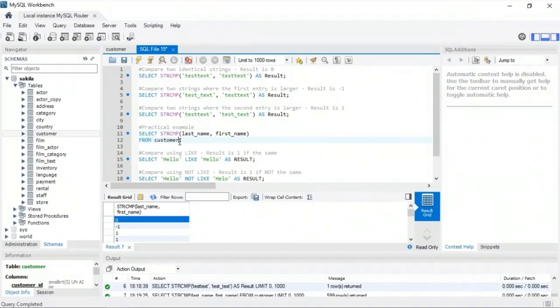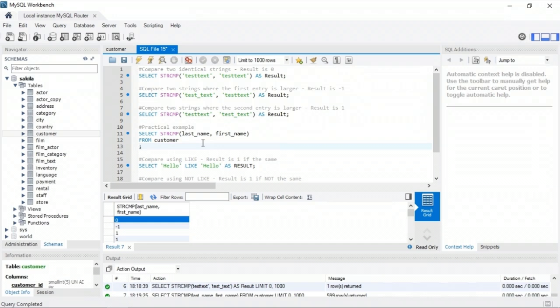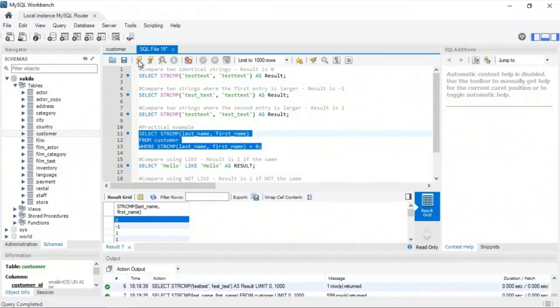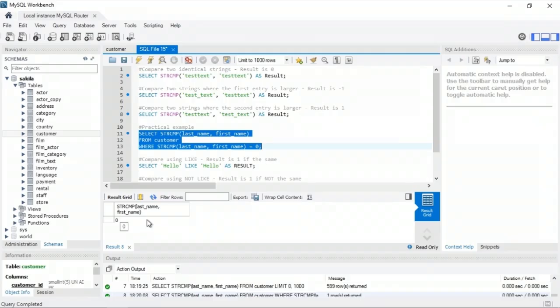So I could include a where clause here and say where this comparison, I'll just copy this whole thing and paste it in, equals 0, and I'll see only values that are the same. There is the customer. And of course, I could include the customer ID, include the two names as well, so I can simply find those values where something is identical in both columns.